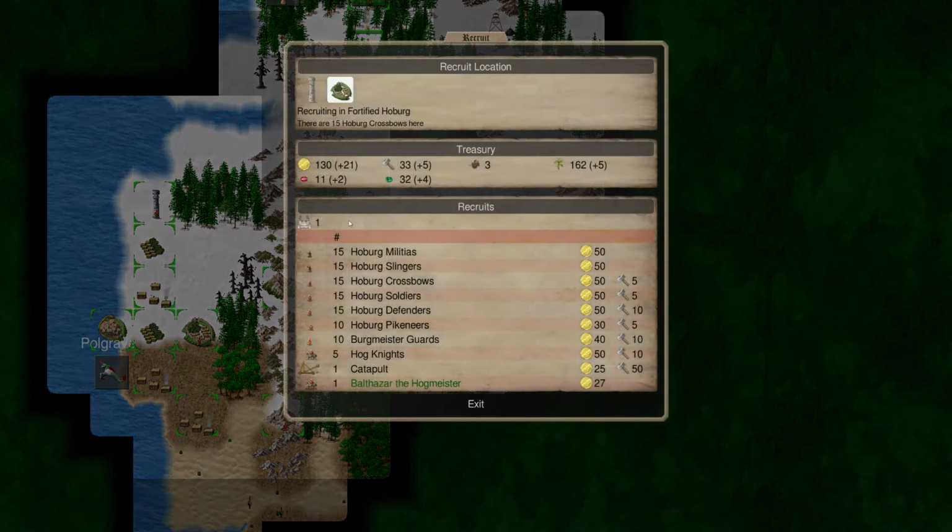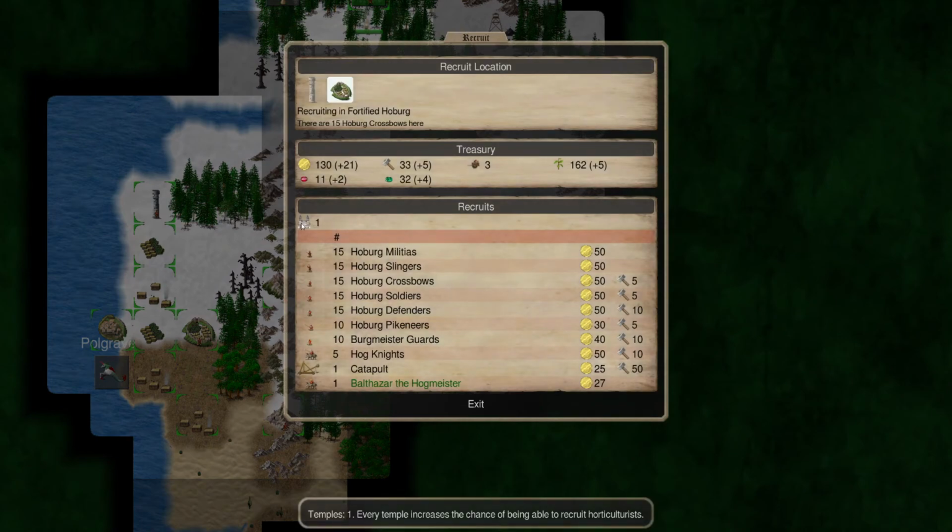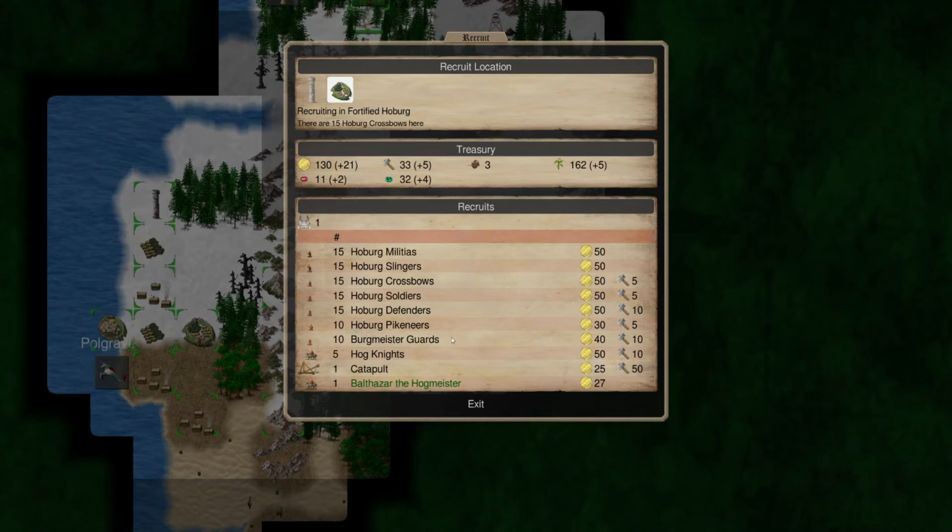And just out of curiosity, horticulturalists improve when we get the temples. I wanted to verify that. Let's go ahead. We got a decent amount of iron income coming in.